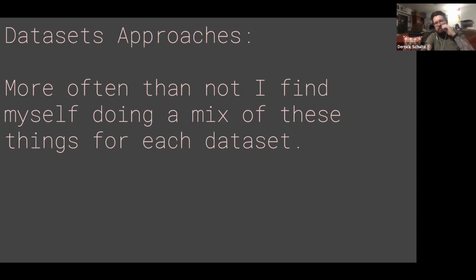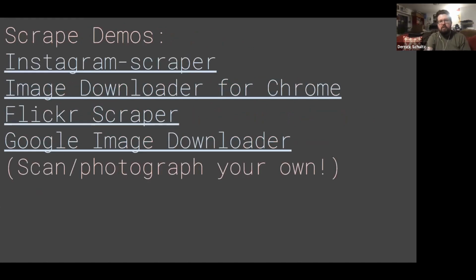Lastly, the most common thing that happens to me is I end up doing a mix of everything. I'll scrape some stuff from Instagram. I'll say, oh, I only have 500 images. I'll jump on Flickr, scrape some of that stuff, pull it in. These are some of the scraper tools that I know work really well.